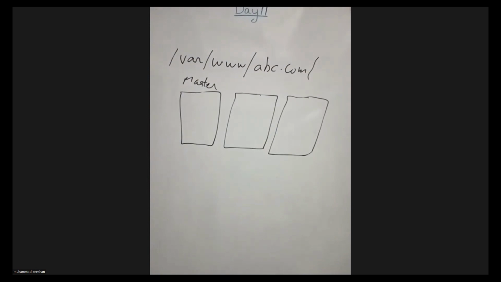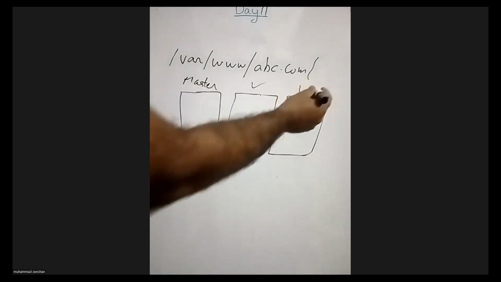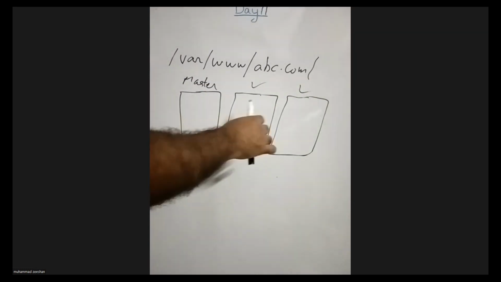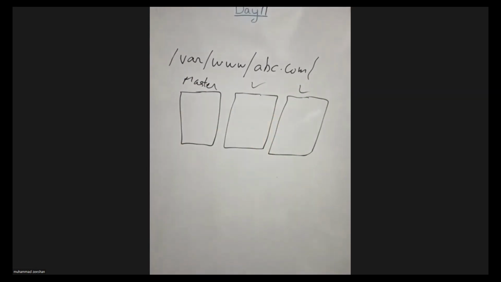If I change something on my master server, say I change the index page or upload an image, the content of the master is changed, and the slaves should have the same code. So we can use rsync. It will check whatever has changed and only replicate the change to your slave servers. rsync will maintain the state of all the servers configured with it. So you get the same user experience whether you are hitting the master server or the slave servers, because we need to find a way.